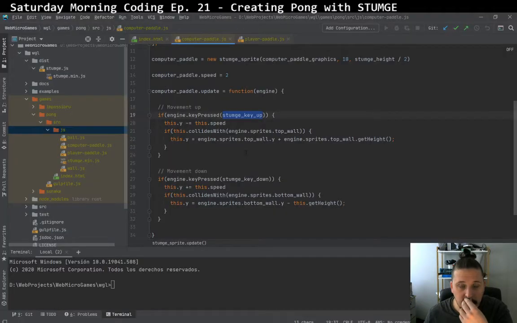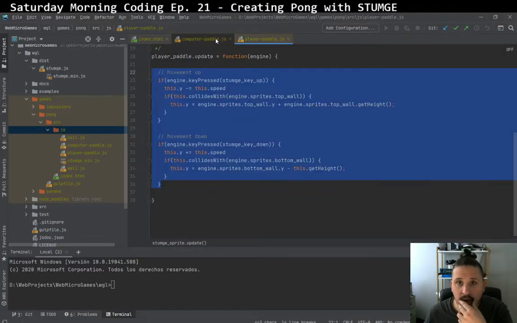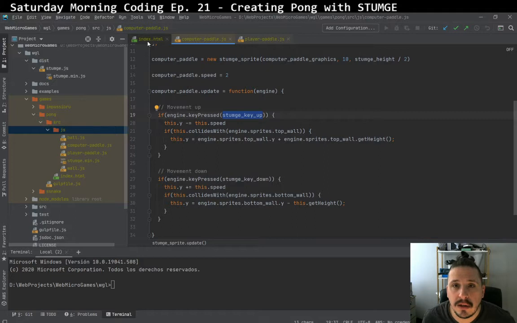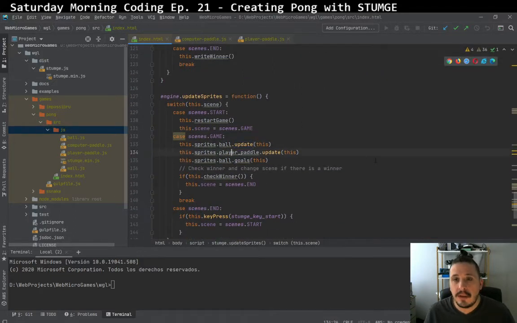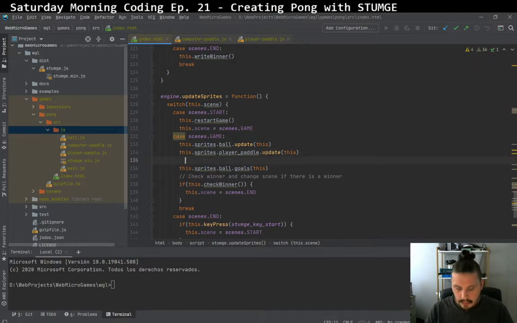If we do this, are we calling the update function? Yeah, we are not updating it, so now we need to update the computer paddle as well.